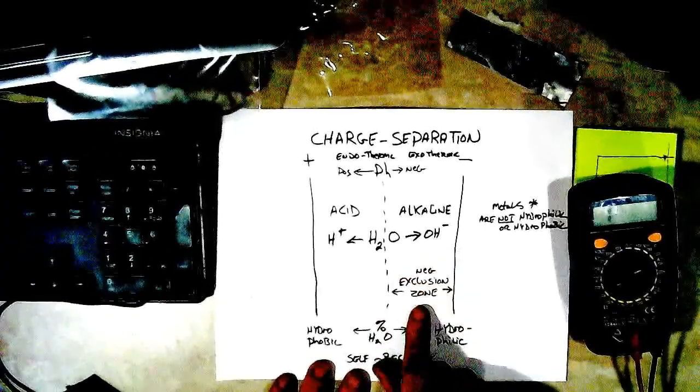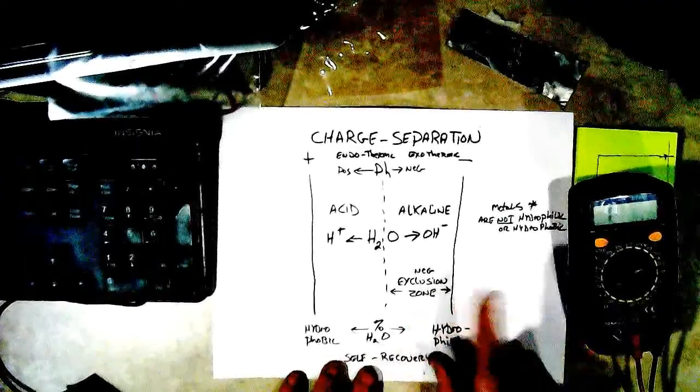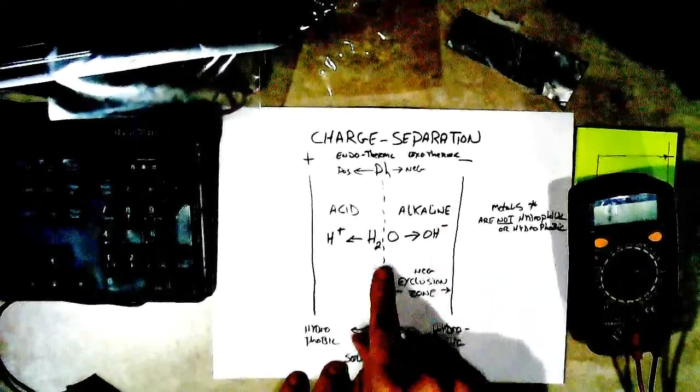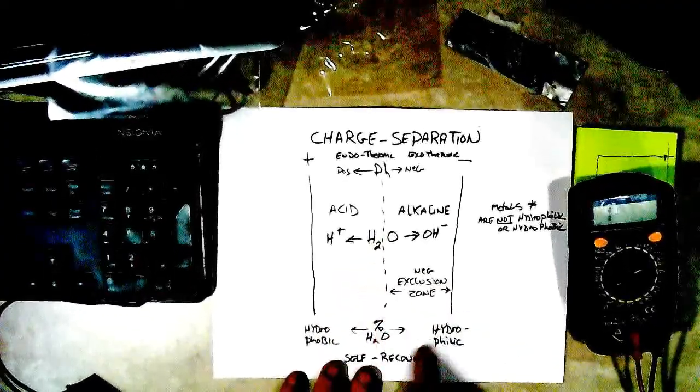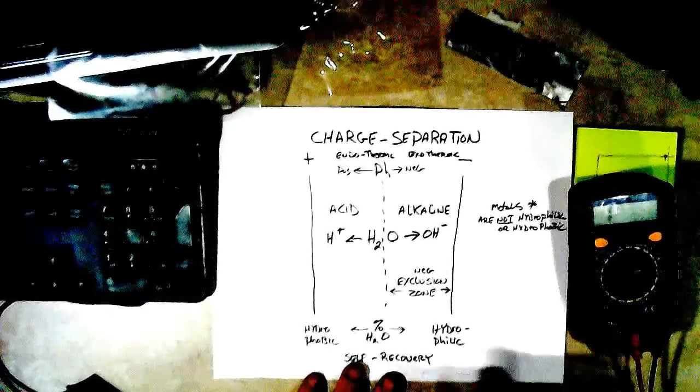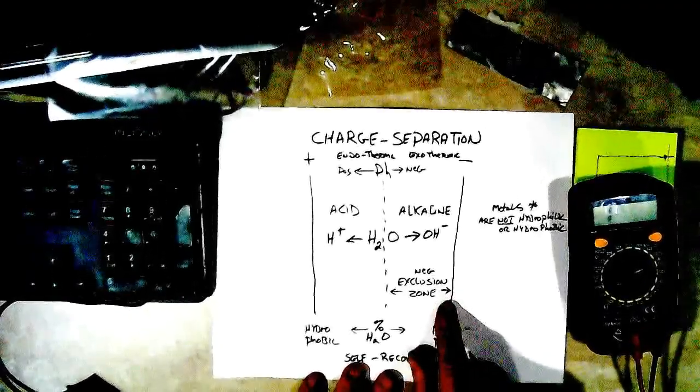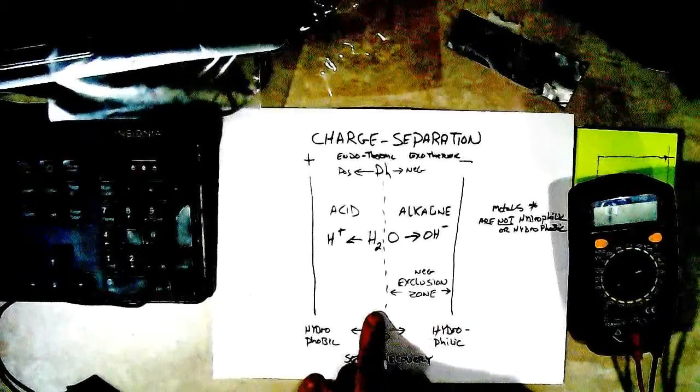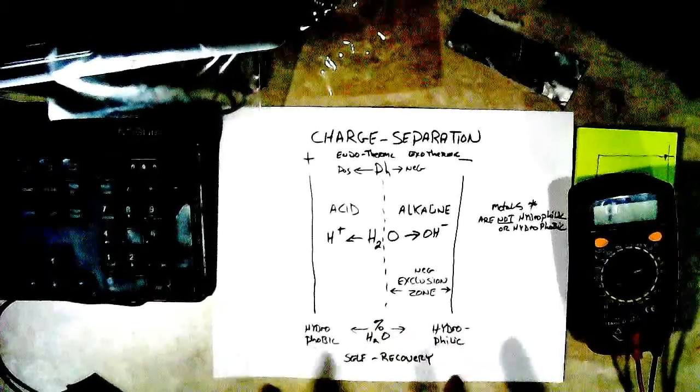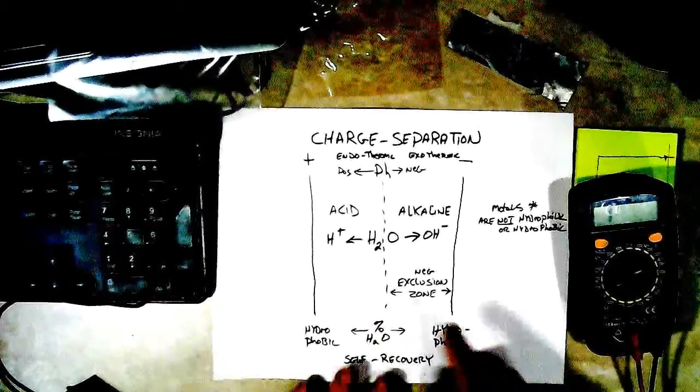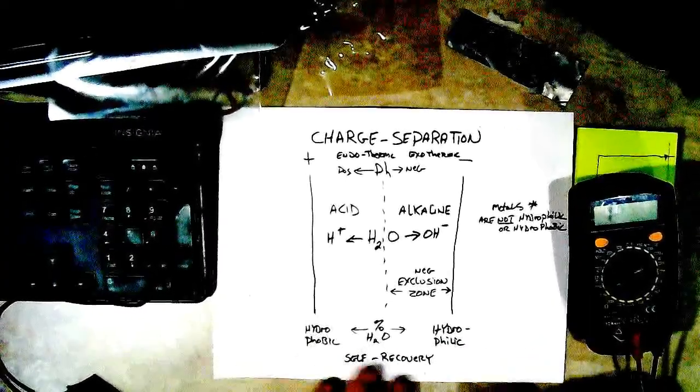Now, Dr. Pollack is researching this negative exclusion zone here, between the negative electrode and the edge over here where it turns positive. And he's taken tiny electrodes, and he's put a negative one right next to the plate here where the charge density is highest, and then he's put another electrode over here on the outside of the exclusion zone, and he's picked up the charge voltage on there. And the greater the charge separation that you can get, the higher voltage you're going to get out of your battery.